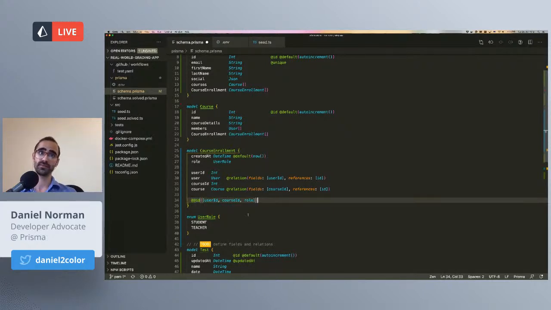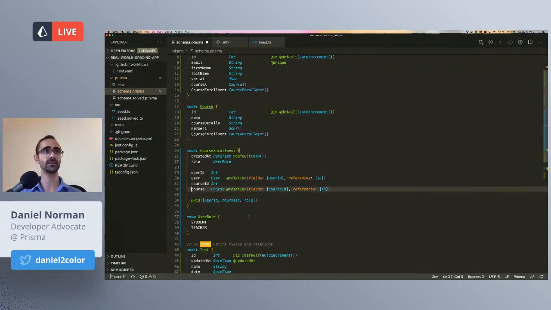It also means that, theoretically, this data model supports users being members of the same course with different roles. So Alice could be associated with the same course, once as a student and once as a teacher. And this is actually not a bad thing.